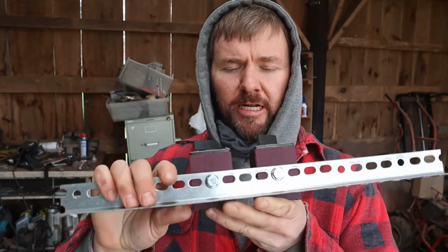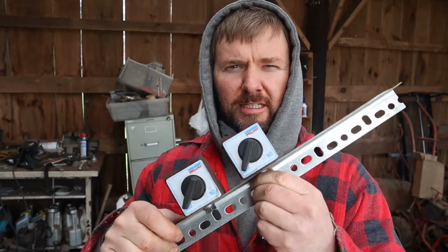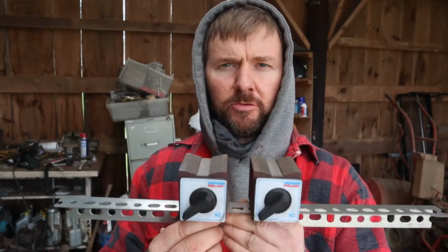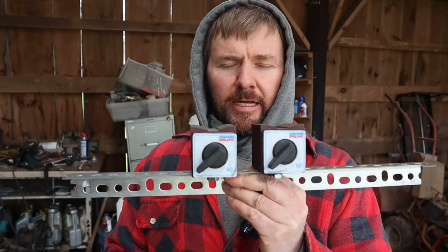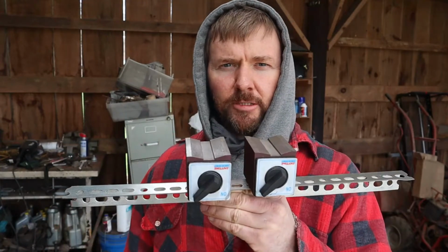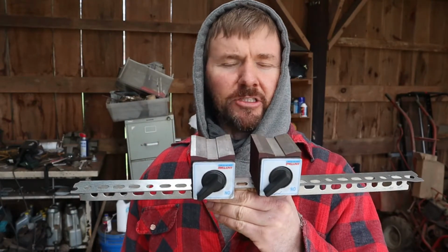The angle's available at any hardware store, same with the bolts. It's an 8mm coarse bolt, if memory serves correctly. I just took the magnet to the hardware store and found the right bolt. And then, because it's on angle, I have it dropped into my workmate bench. And that's all there is to it.